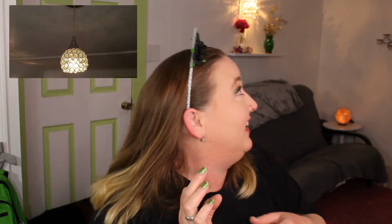Okay, next thing I'm loving. I got a new pendant light. Oh, you know what? I'll take video of it so you can see it, because you're not going to see it obviously while I'm sitting here, but it matches my light back here. It's crystal and it's so pretty and I love it. It provides the perfect amount of light when I'm not filming and I'm working on my editing, and it casts this lovely prismatic effect. It's so pretty. So I'm loving that.